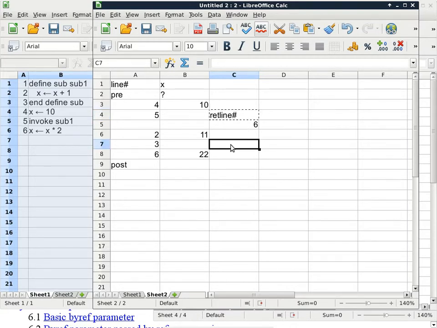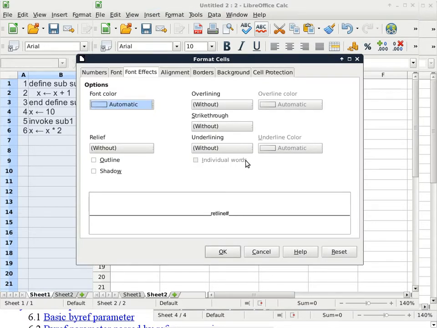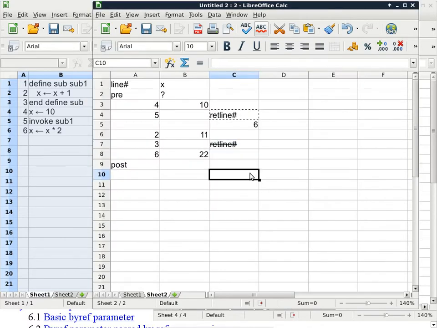The way I denote that is to copy and paste return line number, and then use format cell and a strikethrough representation to indicate that this column, from this point and on, is no longer in use. So I can reuse a column. It's back to the recycle bin. Reuse C? Yes, I can. The next time, if I need another column, I will start with C again because it's now deallocated.